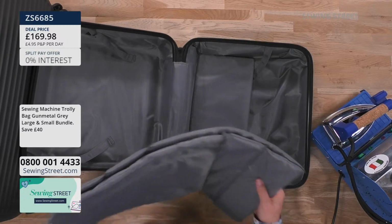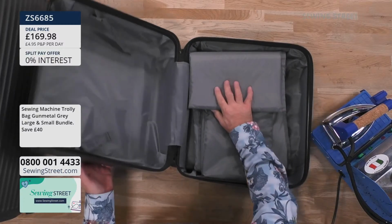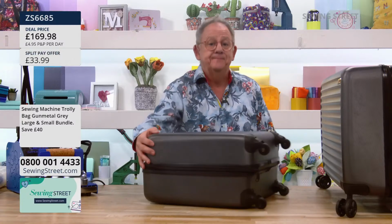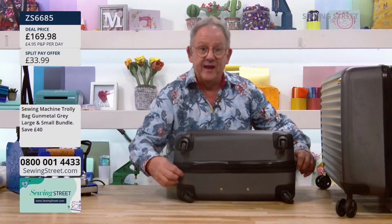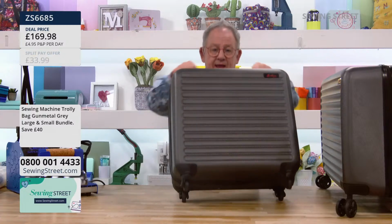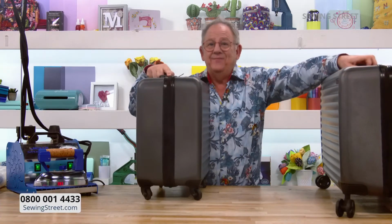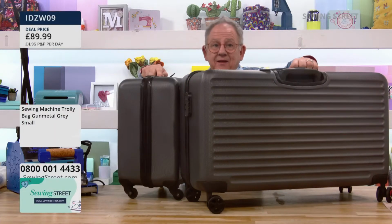Beautiful. Now, are you saving £40? Never been on 5-way split pay before. No, another one's just gone. Well done if you get the bundle. Right, now, individually, and they're hard wearing. Individually, do you want to buy them individually? Oh, that's that one.